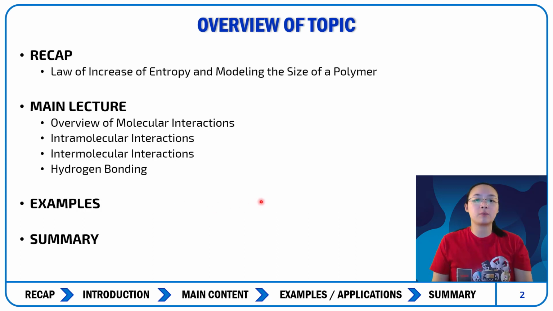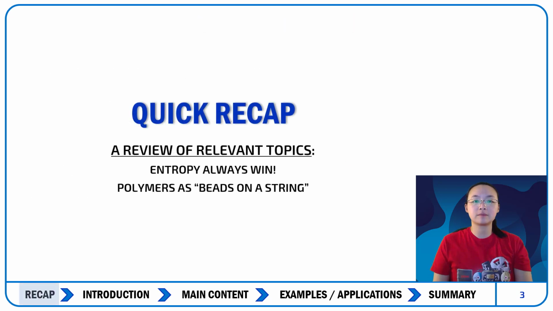Specifically, when we look at hydrogen bonding, which we call H bonding, we'll be looking at the geometry of hydrogen bonding, as well as trying to predict their multiplicity. And then in turn, take a look at hydrophobicity to see how that changes things. So once we know how to model hydrogen bonding, then we'll be able to use this to make predictions about how different molecules are going to interact with each other in water and where we could potentially use this in modeling different macromolecules. So let's first do a quick recap of relevant topics here.